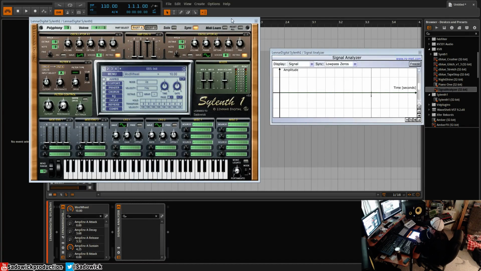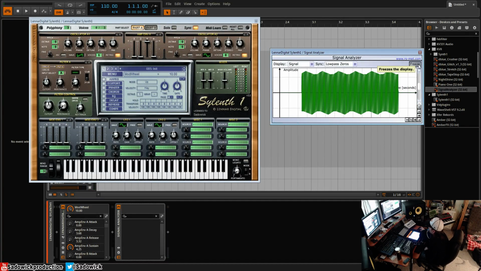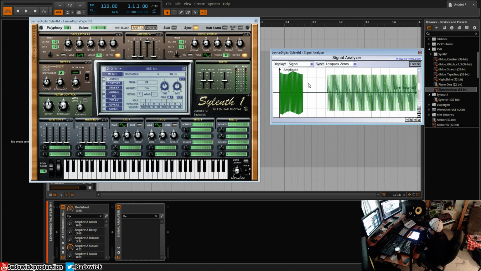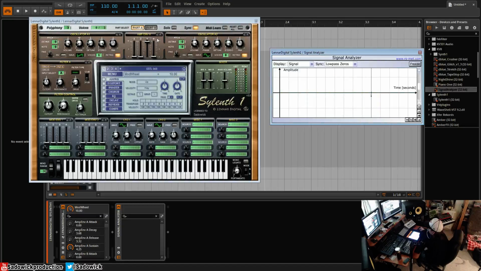So we have a kind of a boring sound there. Looks kind of weird. And what happens is when you press a key, sound starts immediately. When you let go of the key, sound stops immediately, right? How we change that is with an envelope, or an envelope, however you want to say it.